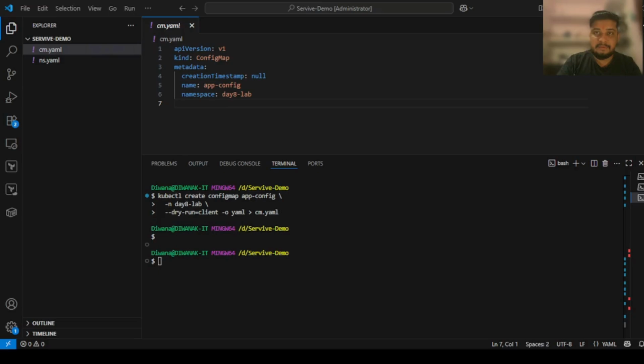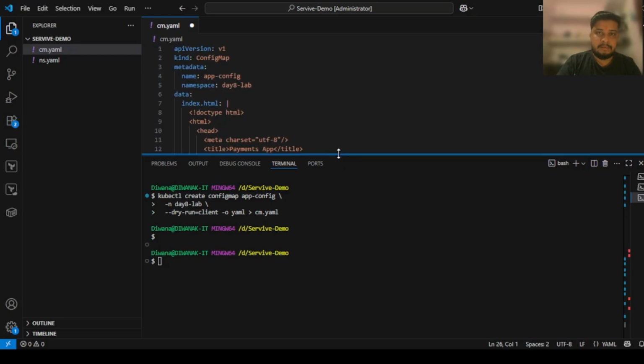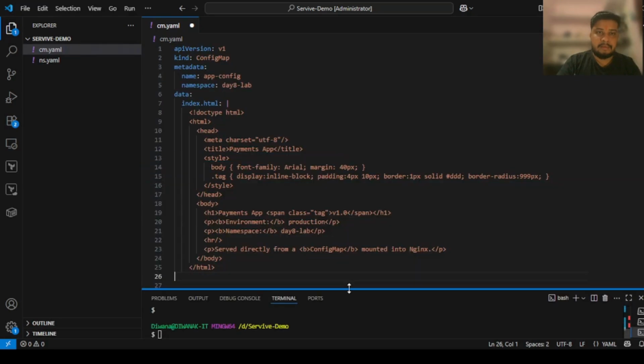So I will insert data inside the config map. See, no data is mentioned here. So either I can add the data here, or just insert this one here, everything as data, and the rest is the same.